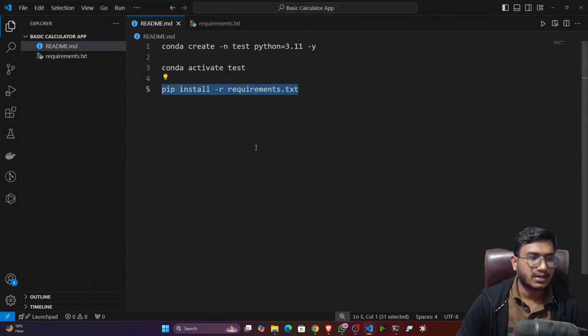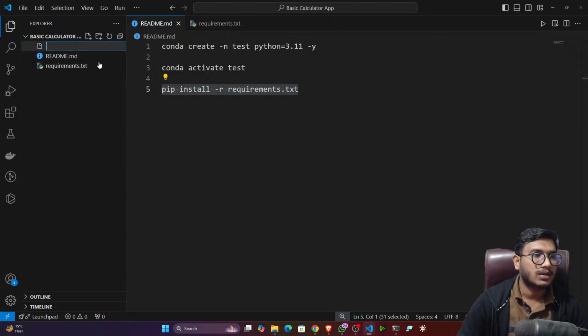Now everything is set. So first of all, let's test the calculator, like how a calculator works. I think most people already know, but again, let me show you what kind of application we're going to develop. For this, I'm going to create a file here called calculator. So first of all, let's do the experiment, then I'll create the app.